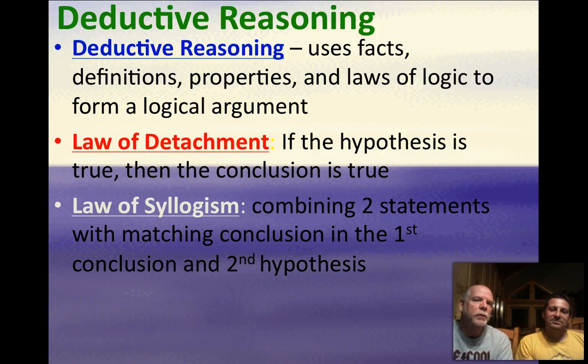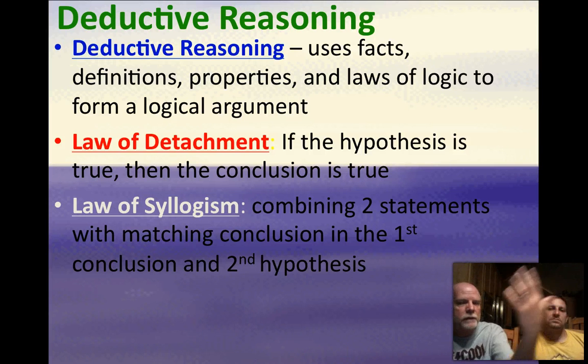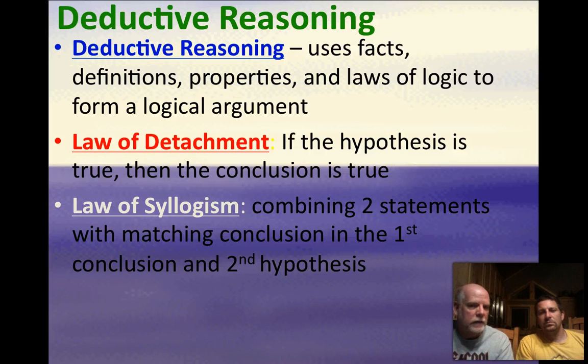It has to do with really putting together two if-then statements in a row. But they have to have certain properties within that. If we put two if-then statements in a row right after each other that are tied together, the way they're tied together is that the conclusion of the first statement has to match the hypothesis of the second statement. So basically we get a repeat going on there. The repeat is happening with the conclusion and then the hypothesis. And we end up putting together the original hypothesis and the final conclusion to come up with a logical statement out of that. These ones are always fun to do. It's kind of a puzzle type thing.